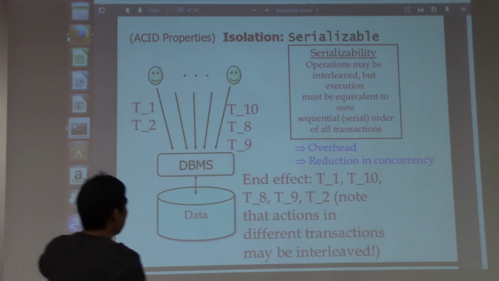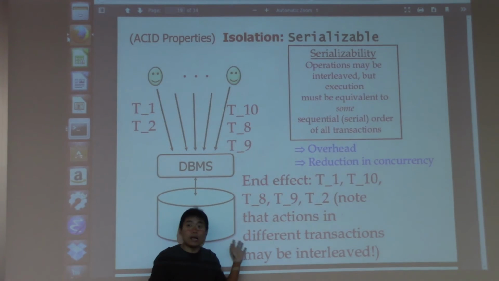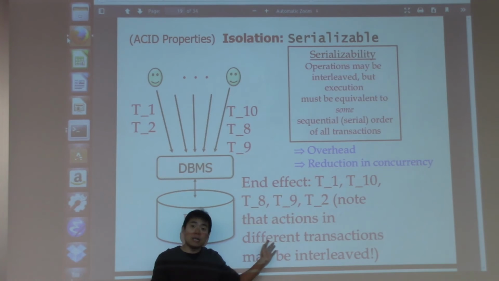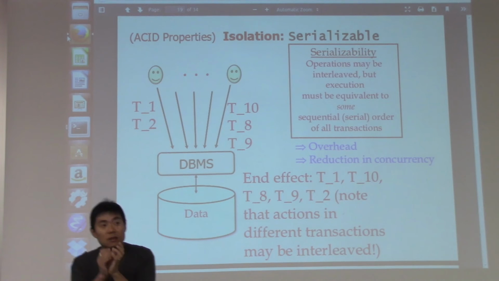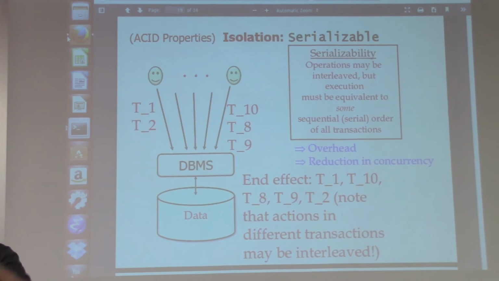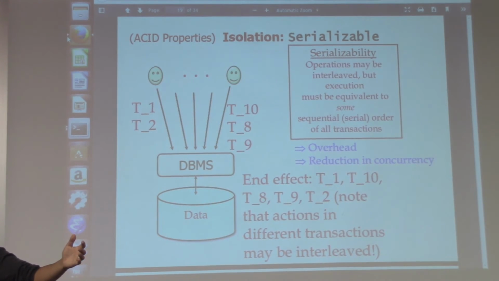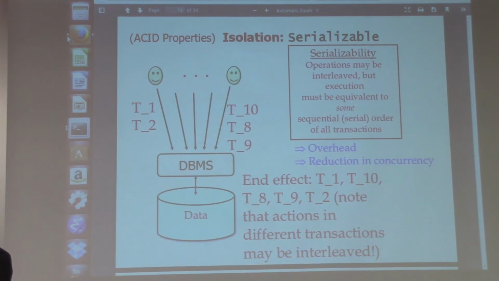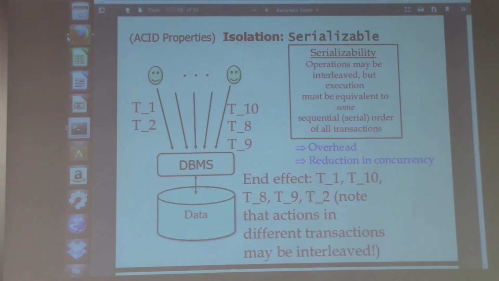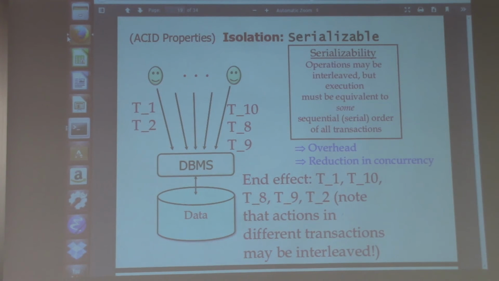So a critical observation is, you do allow actions from different transactions to be interleaved, as long as interleaving those actions leads to an end state that's equivalent to a sequential execution of those transactions. As long as that's guaranteed, I don't care how you interleave those actions. Of course, you may choose not to interleave any actions at all, and that obviously guarantees serializable isolation level. But typically, database management systems do not do that, because that's very inefficient. I think I have to stop right here. If you have a question, we can take this offline.